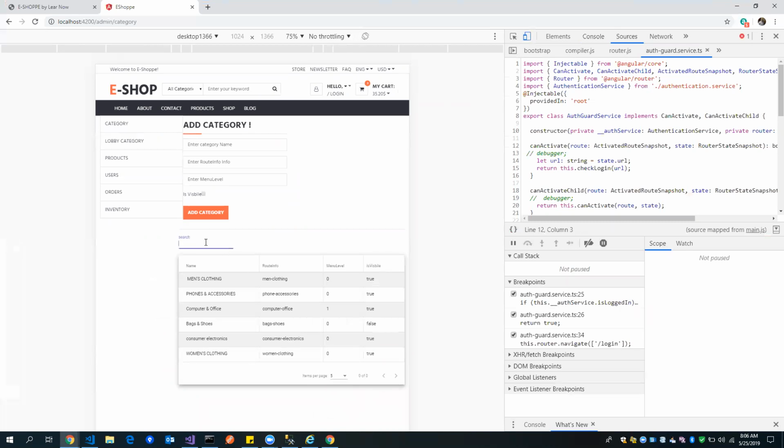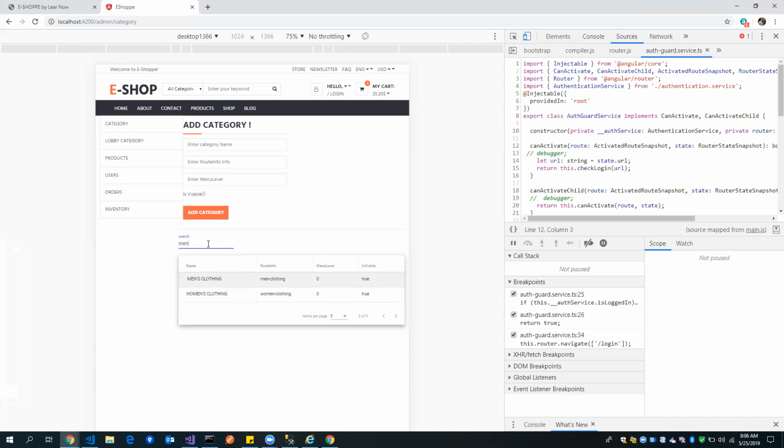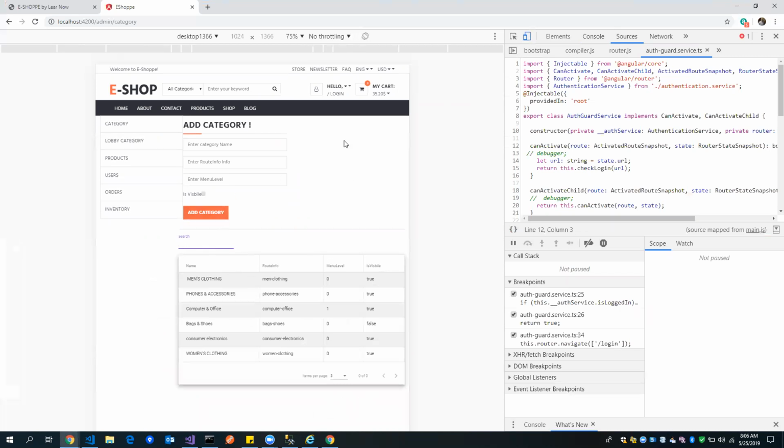What was not working last time is the pagination. The pagination was not working. I have not worked on the pagination part; probably I'll see it this time. But let's finish the other part. Pagination is the only pending part which is not done yet. Whatever category you add is going to be added over here, in the table only. There is no pagination yet, so if you have 100 records, all 100 you're going to see in this table itself.